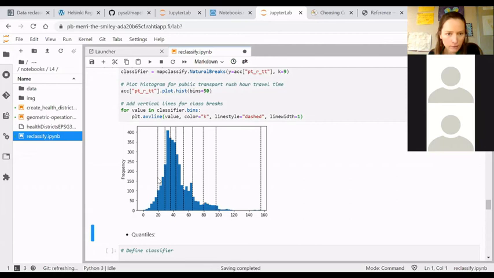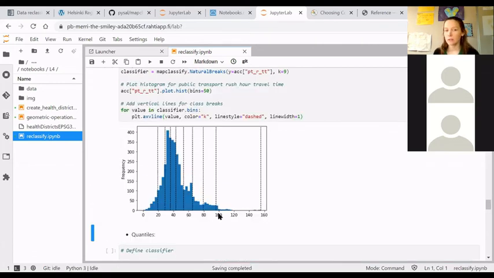So here for this public transport rush hour travel times, using mapclassify natural breaks, the first break is at close to 20, then there are more breaks where there is a lot of data, and in longer travel times there's less data, so the natural breaks are further away from each other.